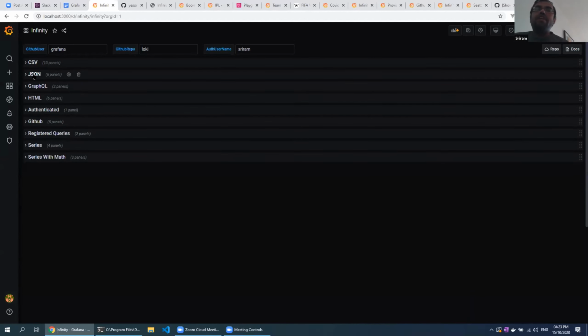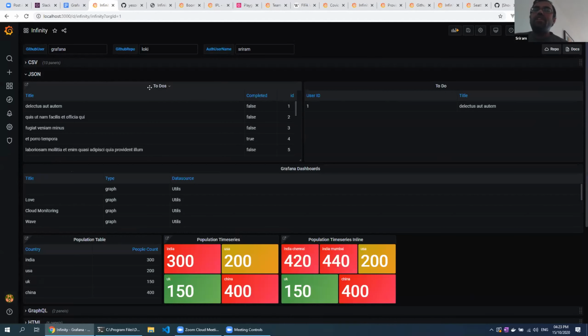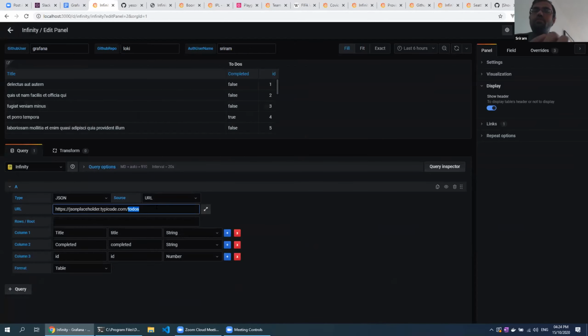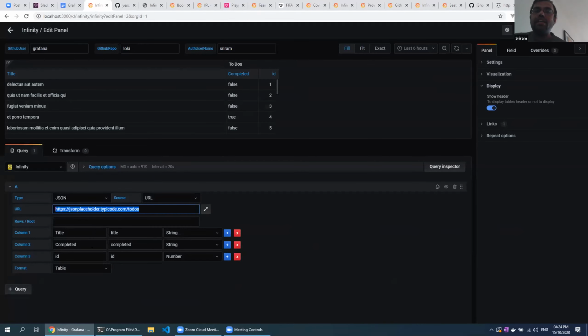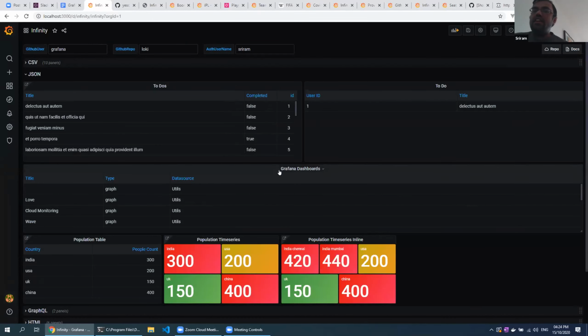Right. In a similar way to how we are scraping CSV, we can also do JSON. Say for example, this one. This is just getting data from this URL. So you see an array of objects. What you want to do is visualize the title, the completed, whatever things, right? So it automatically picks up. Again, it follows the same convention: string, number, timestamps. Right? So you can have the inline stuff as well.